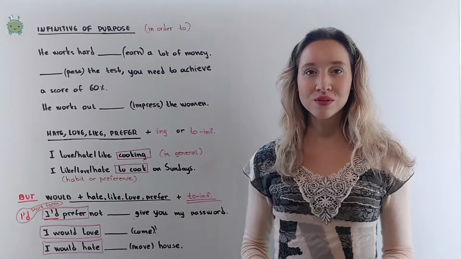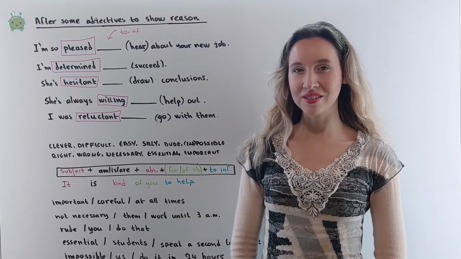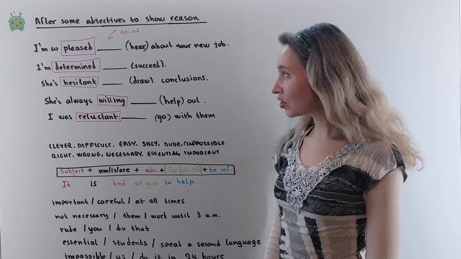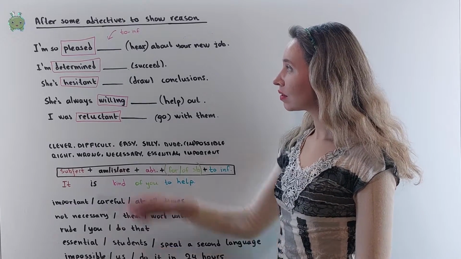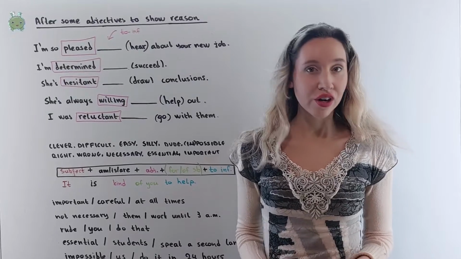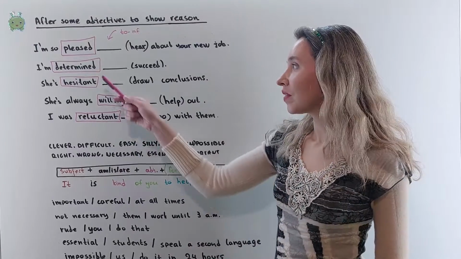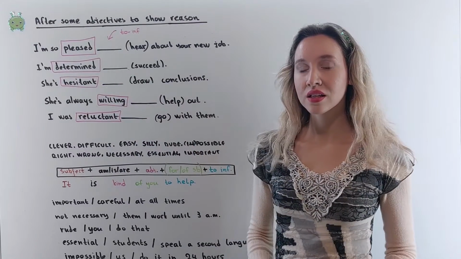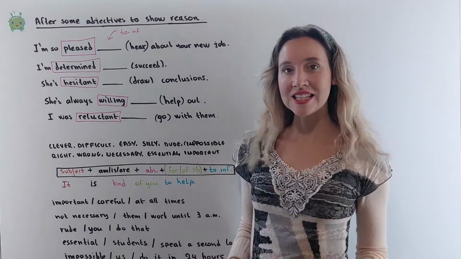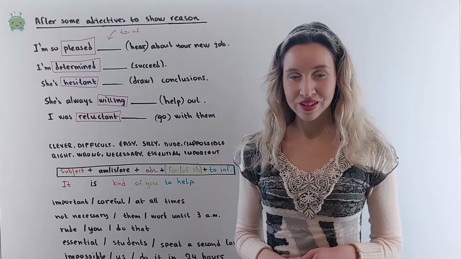to move house. You can use the to infinitive after some adjectives to show reason. I'm so pleased to hear about your new job. I'm so pleased that I've heard about it. Your turn. I'm determined to succeed. If you're determined, you're driven and focused on the task at hand.